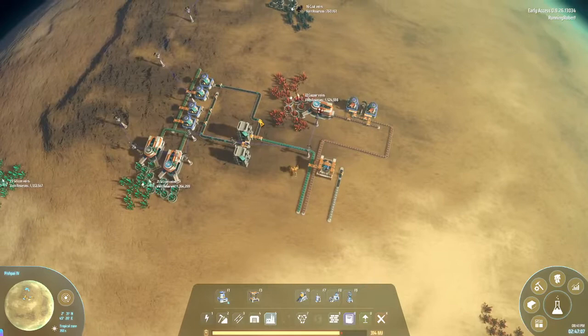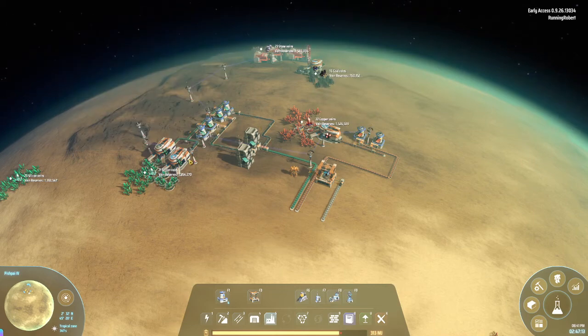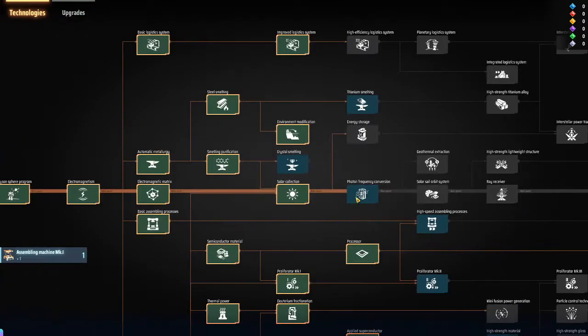Okay, so I got a little base going here. It looks pretty nice. We're doing what we need to. We're getting extra silicone, which is nice for when I just need it. And then we're doing production. Looks like research has stopped for the moment. So let's go ahead and see what we can actually get from here.